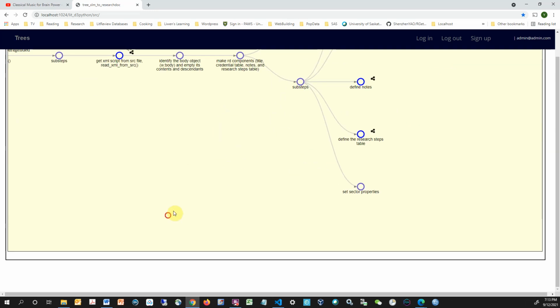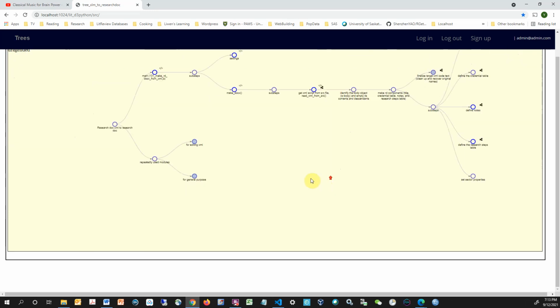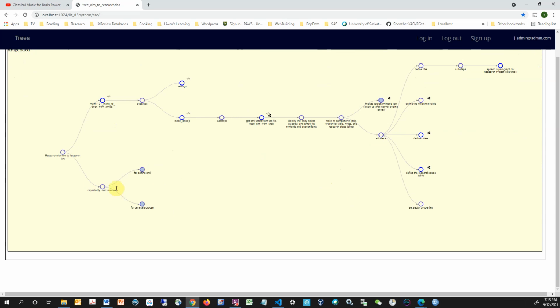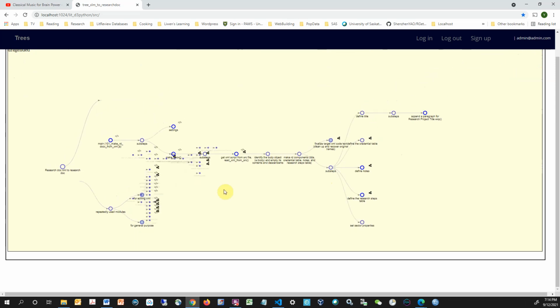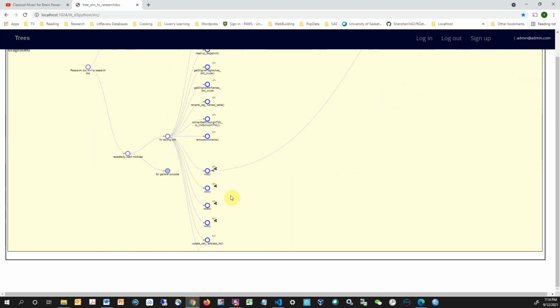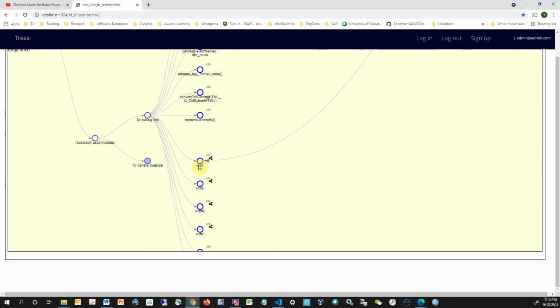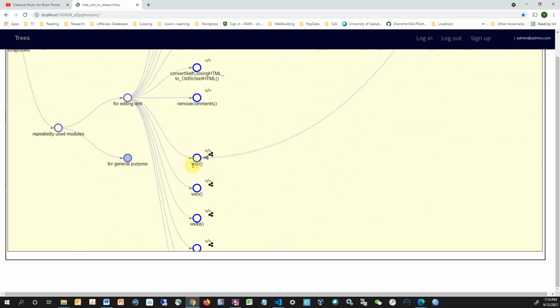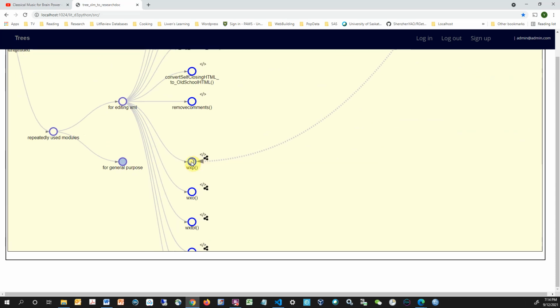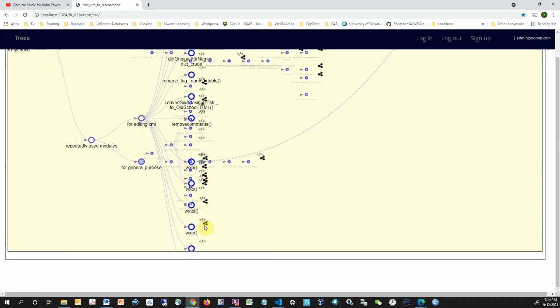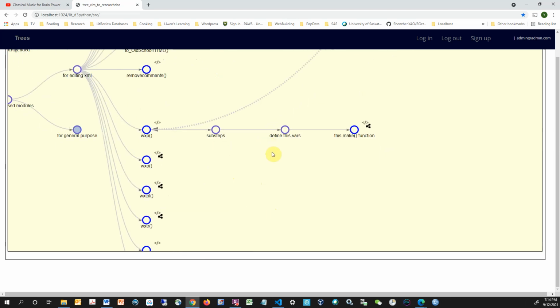So if we go into the repeatedly used modules, we will find that there is one called WXP, which stands for the Word XML paragraph object. All right, and this one in detail has its sub steps, and basically it says that we're going to define, for this one we're going to define the service, and then it's going to make it.